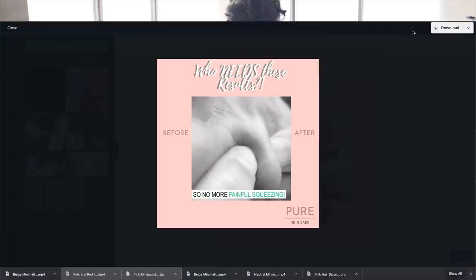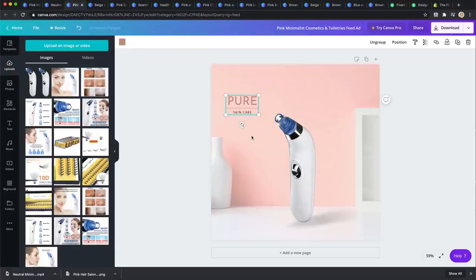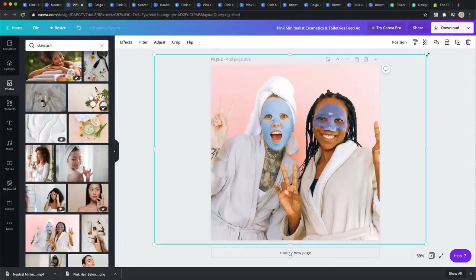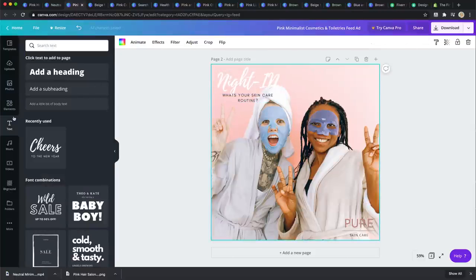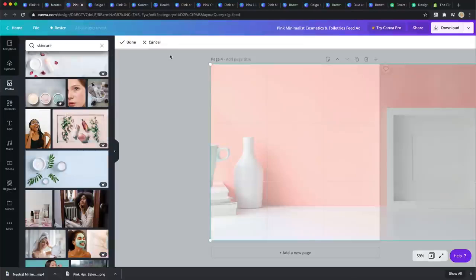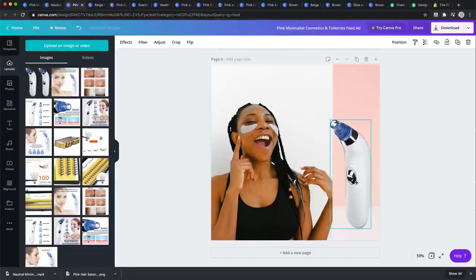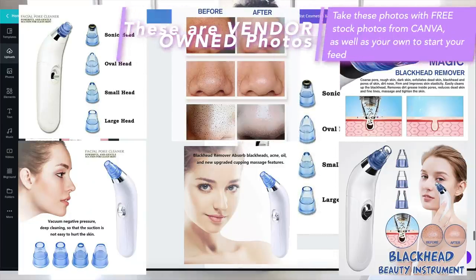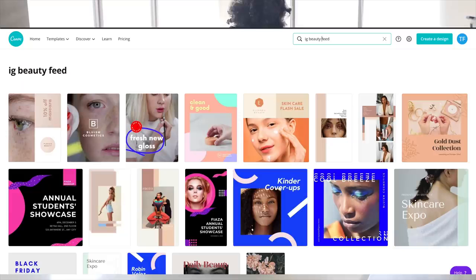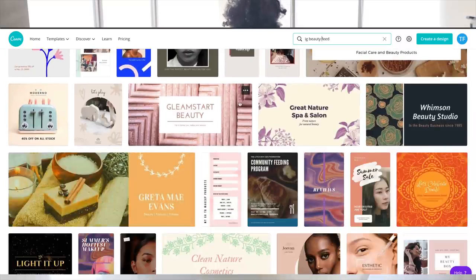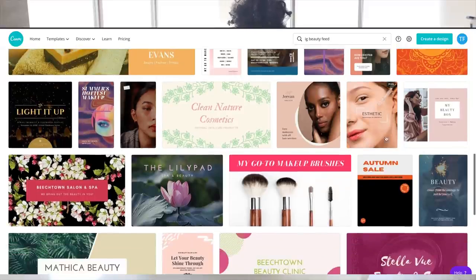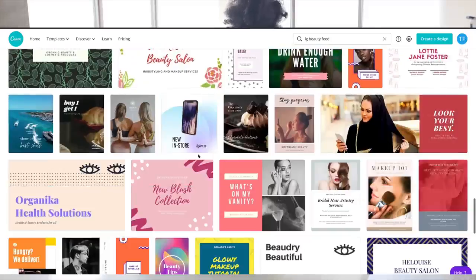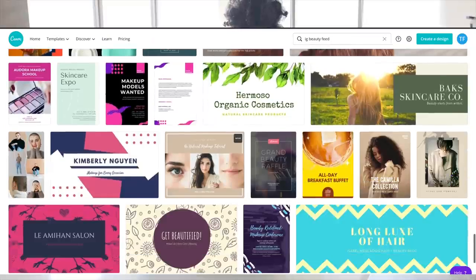Now, the second thing I want to touch on is just reaping the consistency. They have templates readily available for you so that you can basically just import the content that you have. I would say that it's a really good mix to add the content that you create yourself as well as professional product photos so that you have a good balance of social proof and professionalism. So now you can go into Canva, and now that we have our IG stories down, we're gonna look for an IG feed. So IG feed, go right into Canva. You can scroll through these and you see these ones right here. They're like beauty. This one's super clean and it's beauty.